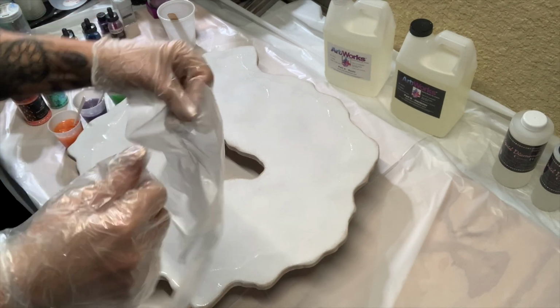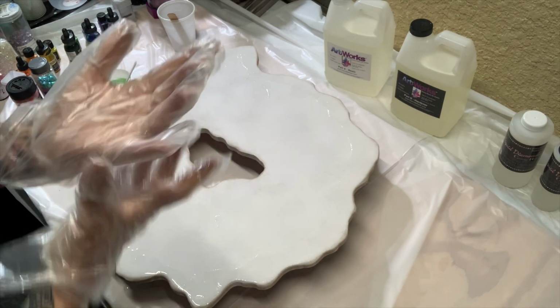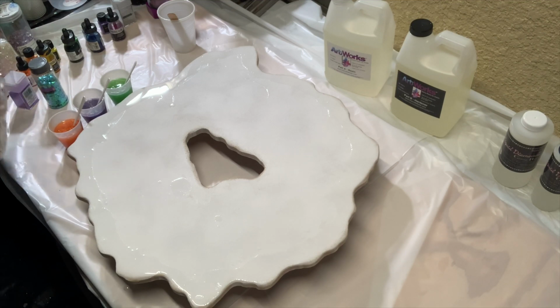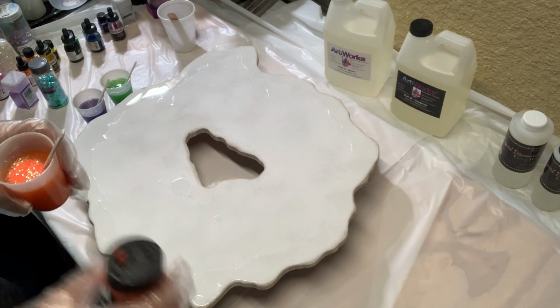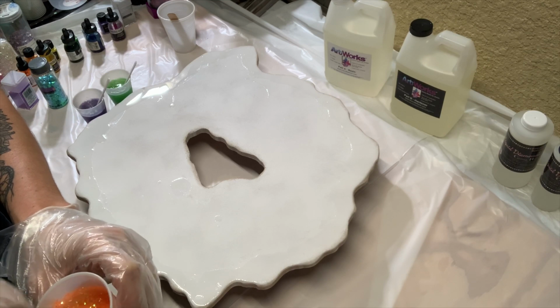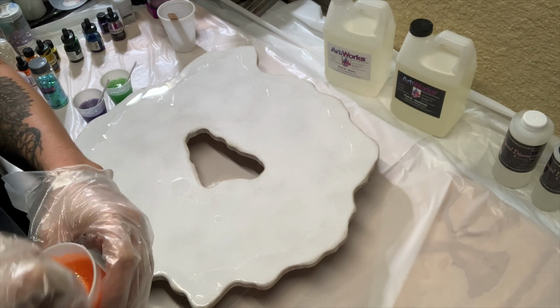I'm just gonna put another pair of gloves over the gloves I'm already wearing because it gets really messy and I don't want to get resin all over my glitter. So I think I'm gonna add some orange glitter into my orange resin to make it pop, just like that. Give that a good mix for at least 30 seconds.